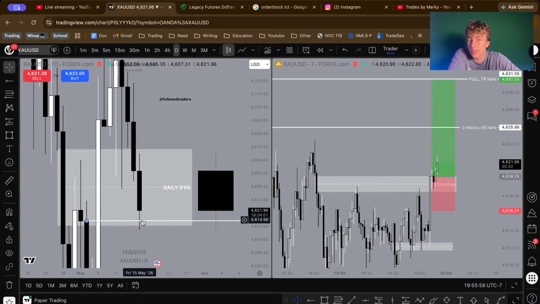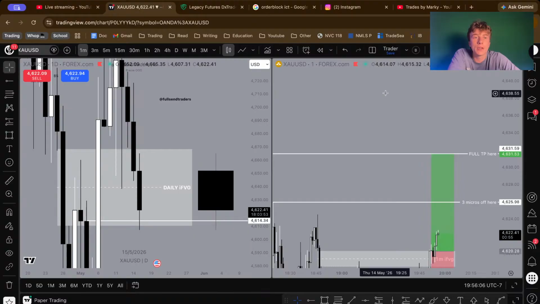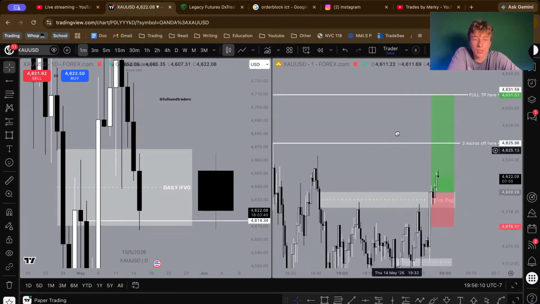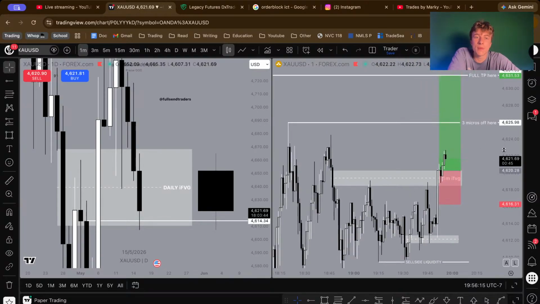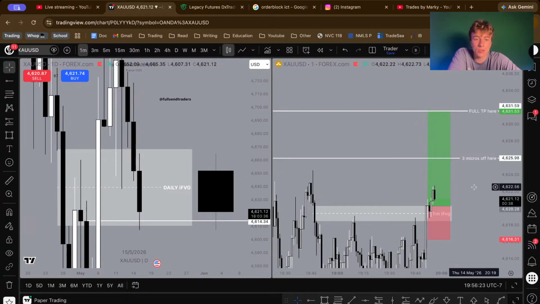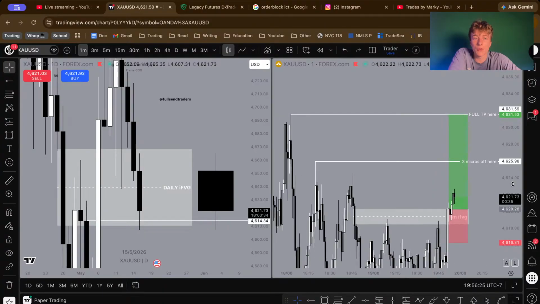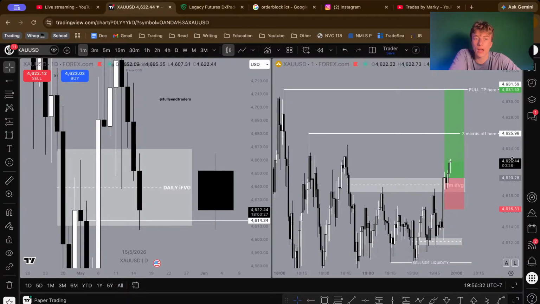And I was telling you guys, it doesn't matter if we enter down here. The whole TP is all the way at 4639, so that would be all the way up here if we got to the middle of this gap. So yes, even though we entered late, we could have entered somewhere down here, it doesn't really matter, because the move has a lot further to go, and we can still capitalize. We can still make money on this move. I'd rather wait for confirmation and catch the move than not get confirmation and get cooked 5 times before the real move happens.